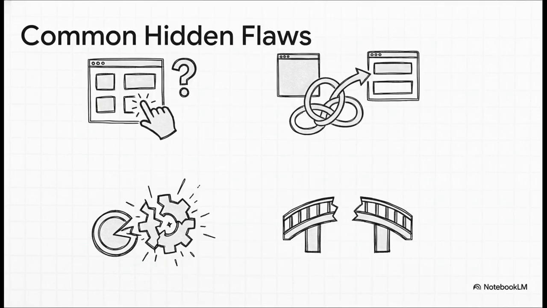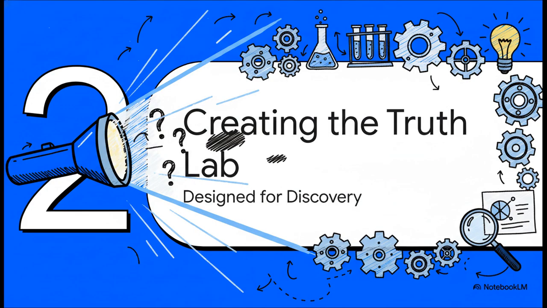And when we're testing, we're not just looking for little typos or things that look a bit off. Now, we're on the hunt for much deeper hidden flaws. Things like usability problems, that classic "where am I supposed to click now?" moment. We're looking for confusing flows where a user gets totally lost going from screen A to screen B. We're looking for functional weaknesses, stuff that just plain doesn't work the way someone expects. And maybe the biggest one of all, those huge gaps you completely missed because, in your mind, the path forward was just so clear.